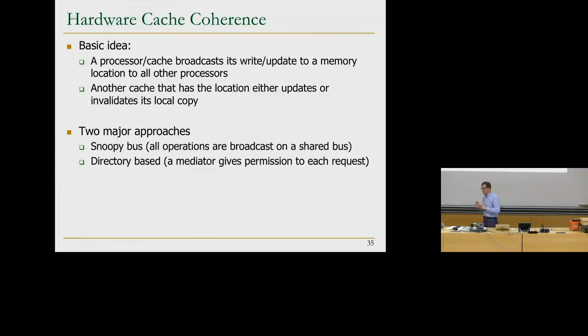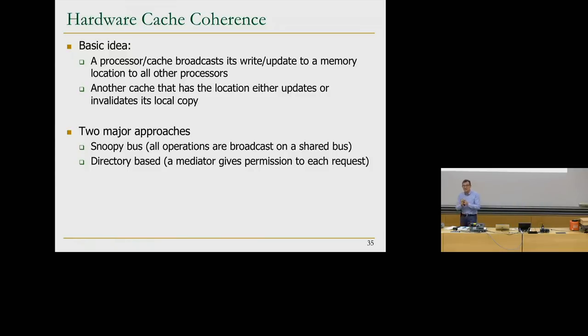But you can think of this as you have a mediator. You don't have a shared bus that you broadcast requests to, but you go through some indirection. You go through some other mediator, and you basically ask the mediator, I want to write to this block. Can I write to it? Basically, you send a message to somewhere else, and that mediator checks if somebody else already is trying to write to that block, right? And that mediator contains all of the information about all of the caches in the system. It basically knows which block is cached in which processor. And whenever a processor is trying to write to a cache block, it mediates.